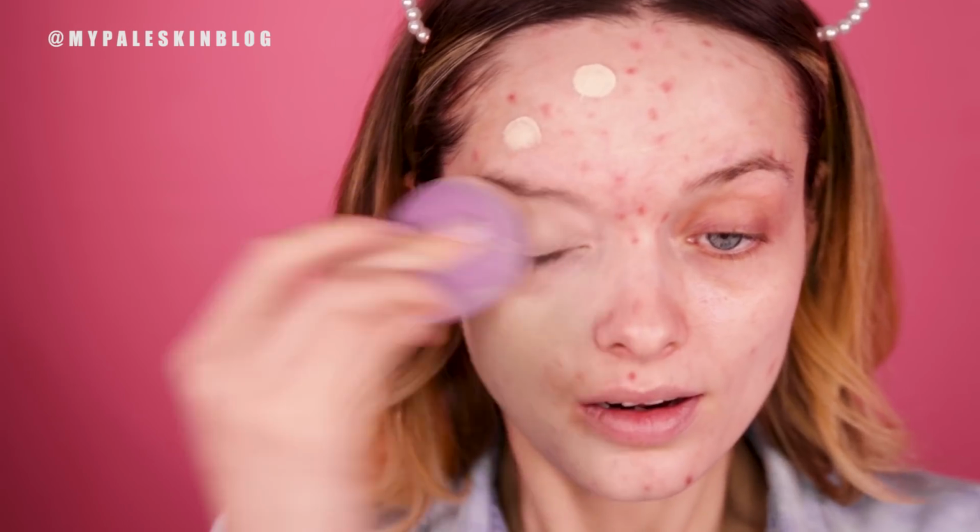I've just given that primer a couple of minutes to set and it's feeling a little bit tacky. Time to apply our foundation. I'm gonna go for the shade Angel Food and I'm just gonna take that on my finger and apply it on the primed side first. Okay, wow, that is thick. That is definitely full coverage.